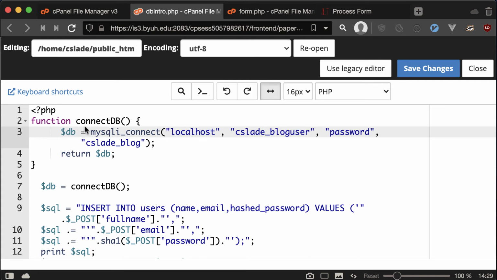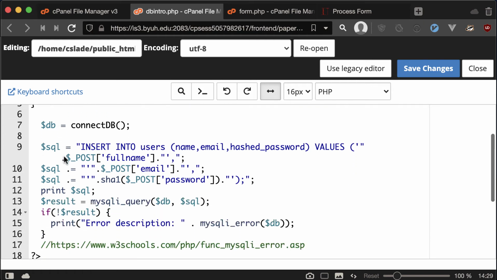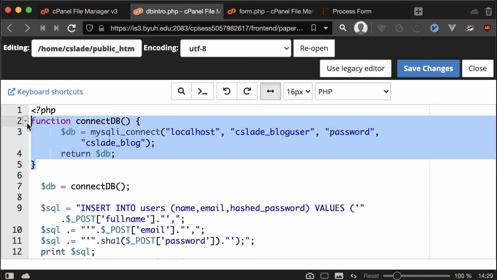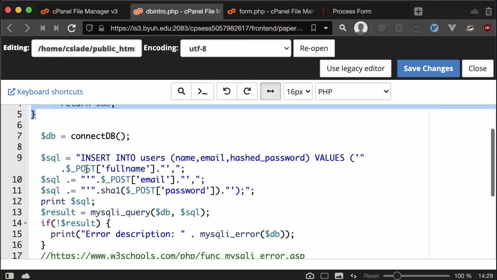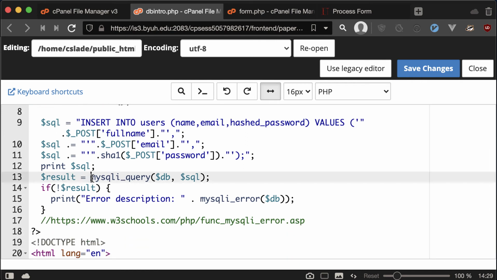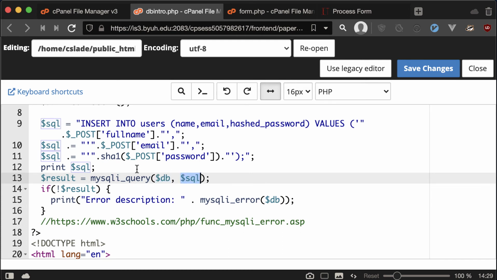And in the video, they do create a connectDB function, but the connectDB does not return anything. We do now need to return this connection right here. And then now in our code, I believe this function might be declared in one file, but you could copy and paste it in the top of the file if you want. In our code, we do need to save that DB variable when we call connectDB. And then when we run our queries, the first parameter is the DB variable right there, and the second parameter is our SQL statement.